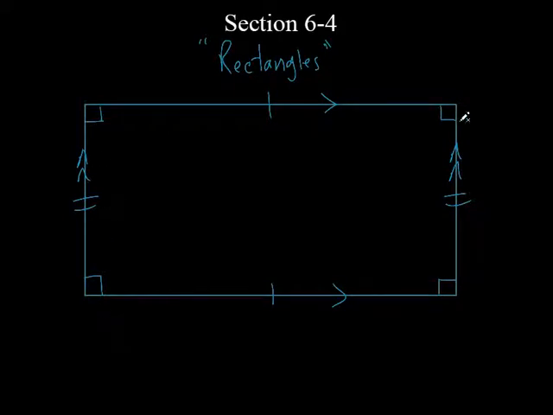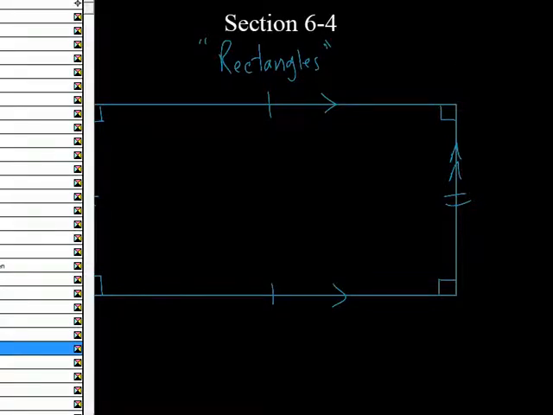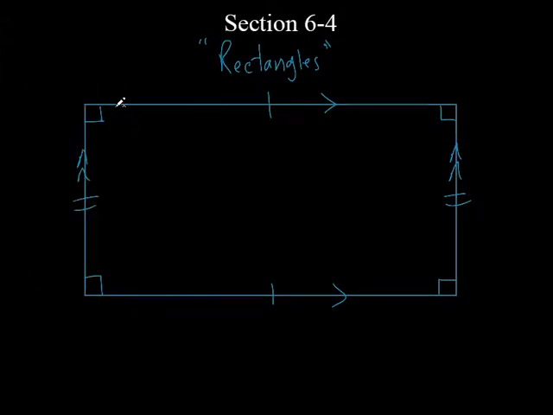Look at the ones up here and up here. They're supplementary as well. So is everything true about a rectangle that's true about a parallelogram? Absolutely. What's the other thing that we're missing? Well, I've talked about some angles. What about the bisect? What's being bisected? The diagonals, right. The diagonals are being bisected.